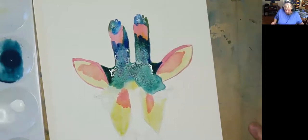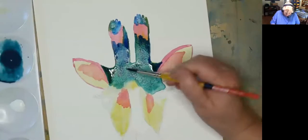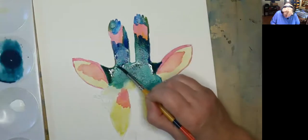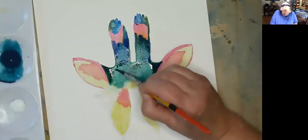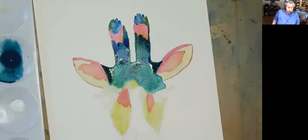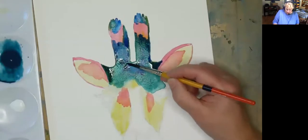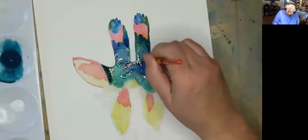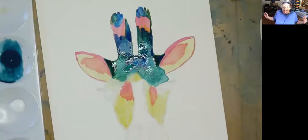Okay, so let's look at his forehead. Do you think he has enough color on his forehead? I have a squiggly on here. I don't know what that is. It looks like a piece of something, but I'm going to have to leave it, because sometimes you get fuzzies. Okay, a little bit of the dark here, move it around. All right, and I'm going to even put little drops of water on his forehead to make it look like something cool is happening. Water's your friend.